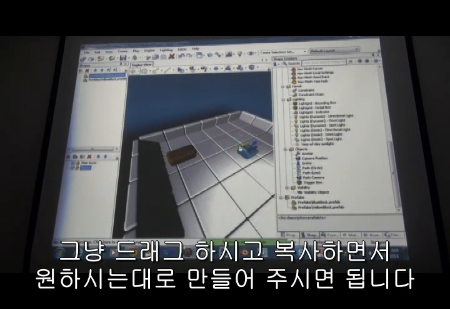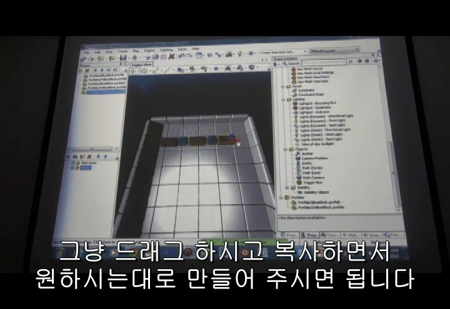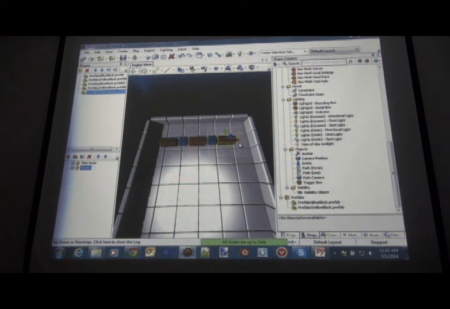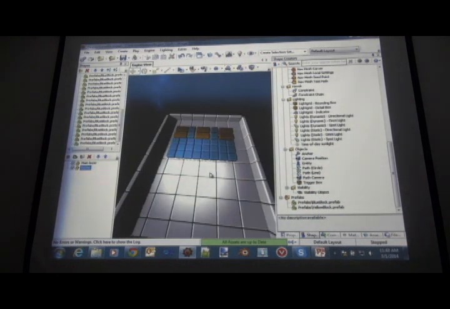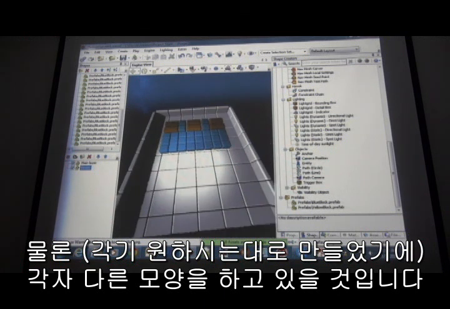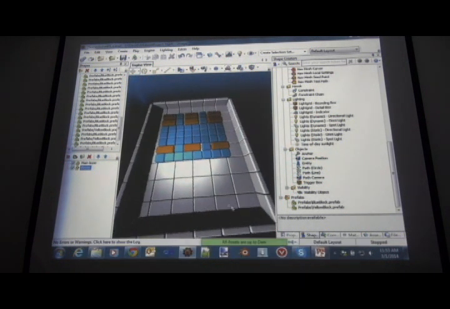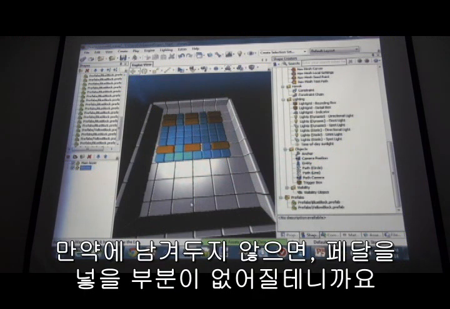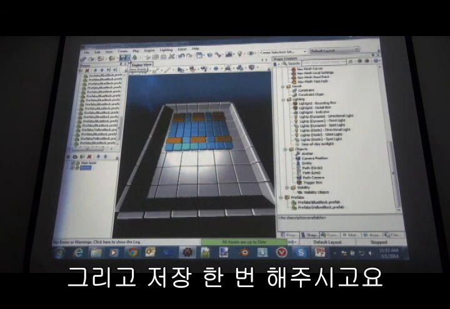So just copy it like we did it with the tiles from the floor. Just copy them as you like. Maybe you want to have 2 or 3 lines of this block, however your level should look like. So this will look different for everybody. I think we have some time now to arrange it. If you have any problems with that, just let us know, we try to fix it. Please leave a little space at the bottom, otherwise you have no room that the pedal can move. And that's also a good point to save our work.